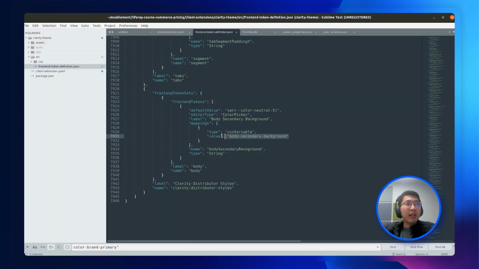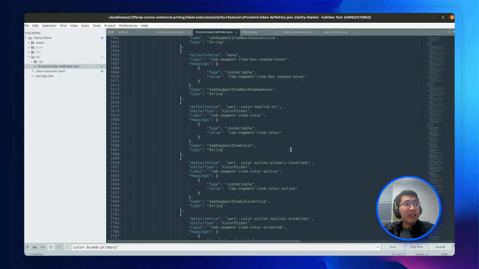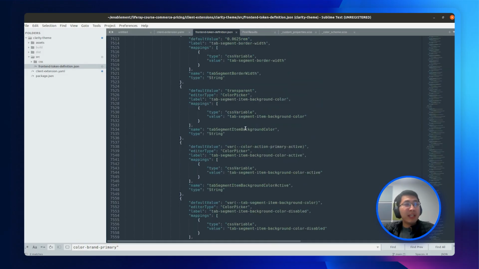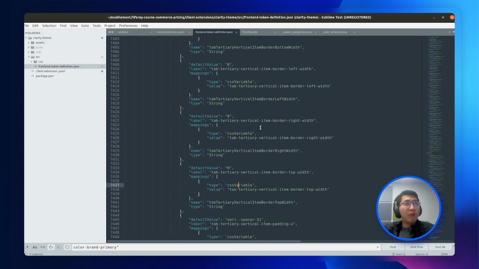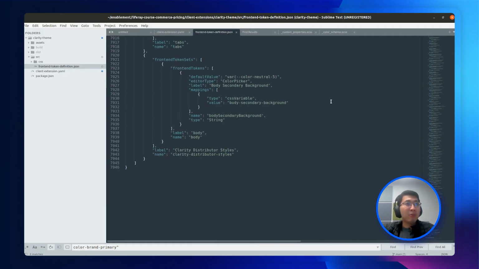And the value right here is what is really valuable to us, because we can define the variable that can then be referenced from other instances in your portal, whether it's a client extension, a custom element, even just a class on a page that can make use of the value of this variable. So you can define things like colors. You can define border widths. You can define spacing, you can define fonts. There's a couple of different types that you can use that are all exemplified within this file.